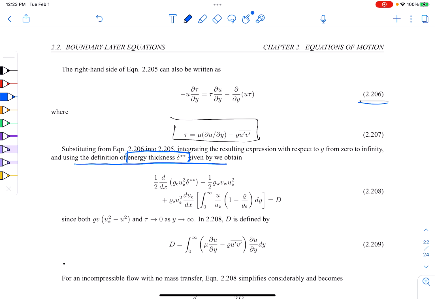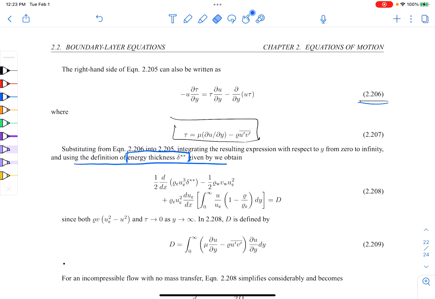So a way I think of that physically is just like we have a boundary layer thickness. That's just, as we explain to people, about where the velocity, from the distance to the wall, is about 99% of the ambient velocity. Well, this is like saying this is the distance from the wall to where we're at about 99% of the free stream total energy or enthalpy. Okay? So that's how this might be explained here.